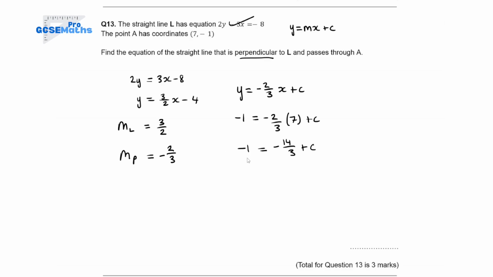But the other side is minus 1, so we need to convert them to have the same denominator. 1 is the same as 3 over 3, isn't it, if you think about it? 3 divided by 3 is 1, so that would be the same. Plus, I'd have to add that one, 14 over 3. Now I can literally add them, just don't forget that this one over here is negative, so minus 3 plus 14 would be 11. And then obviously over 3, that doesn't simplify. So my last thing is just to write it as the whole equation, y equals minus 2 thirds x plus 11 over 3. So there's my equation.